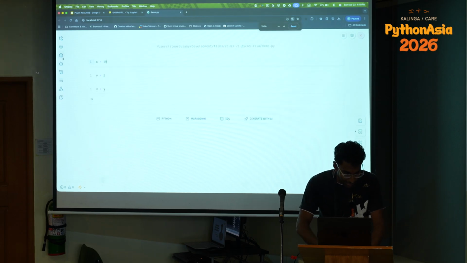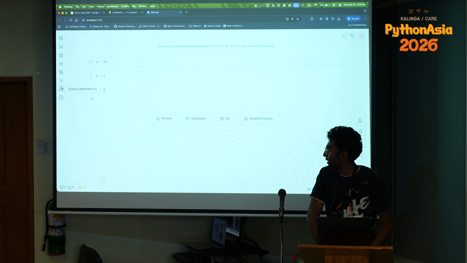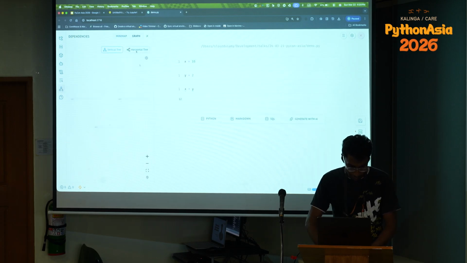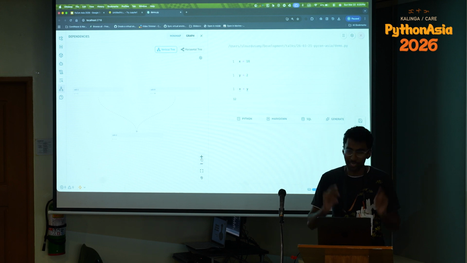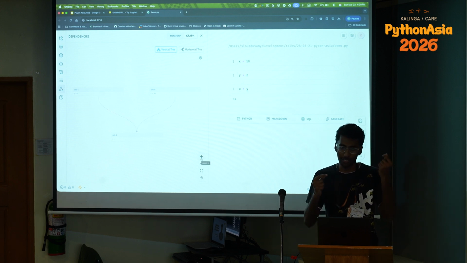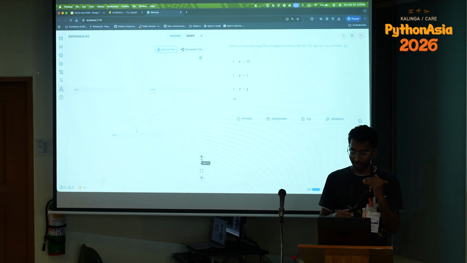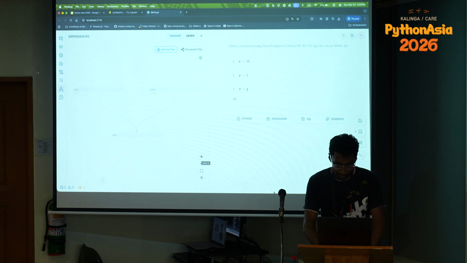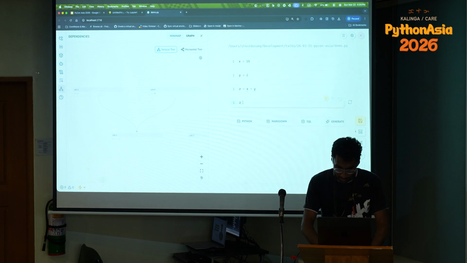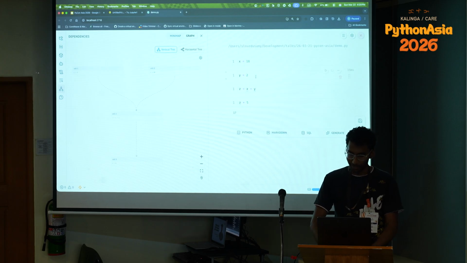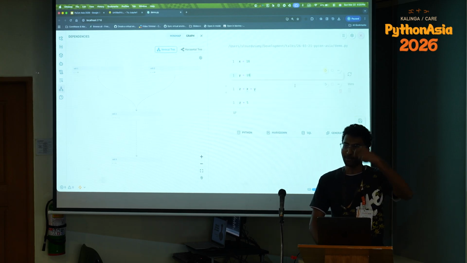And you can actually see this in the sidebar, right? There's this dependencies tab at the left. And if I open it, I go to graph. You can actually see a DAG that's been created. So under the hood, we just create a directed graph. And we go through each cell top down from the Python code. And we see, oh, the first cell defined X, second cell defined Y, third cell referred to both of them, so we create an edge. So if I go in here and do Z equals X plus Y, and then Z plus 5, what happens is the DAG expands, and if I modify something at the top, all the children cells will update as well.